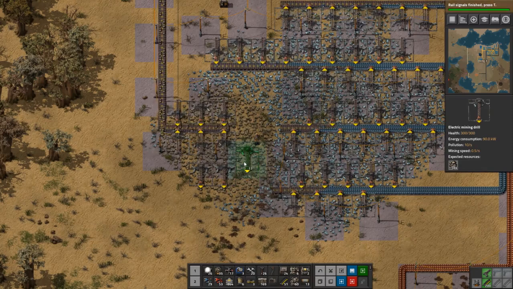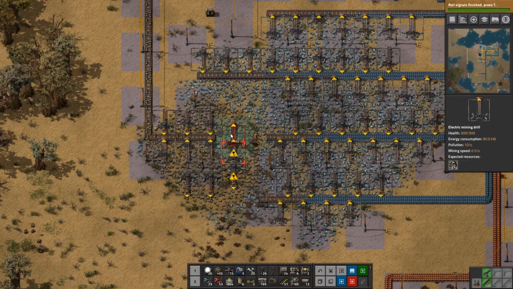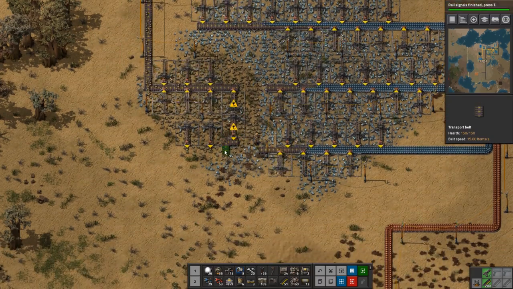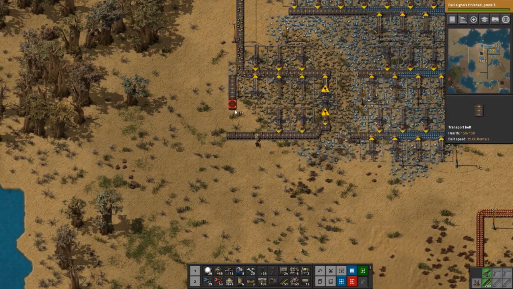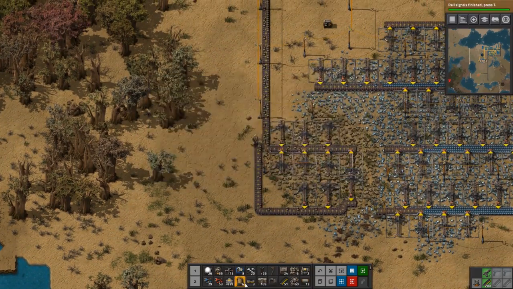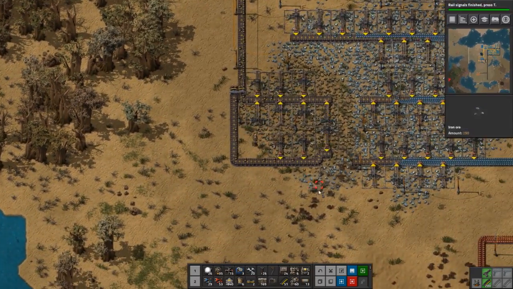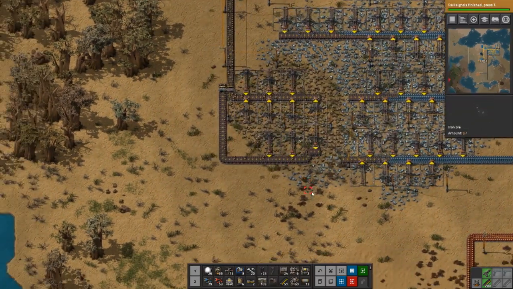That can get both. That should be fine for now. And there we go. There's where we go up. And we'll just grab a splitter from our bar like we're supposed to. And there we go. Power! Power's a good thing to get, especially when you're placing a mine.